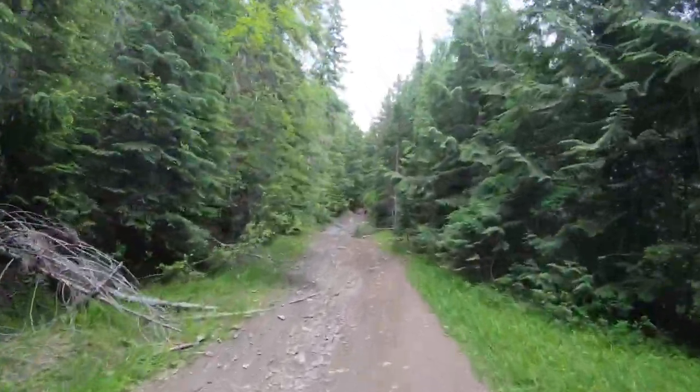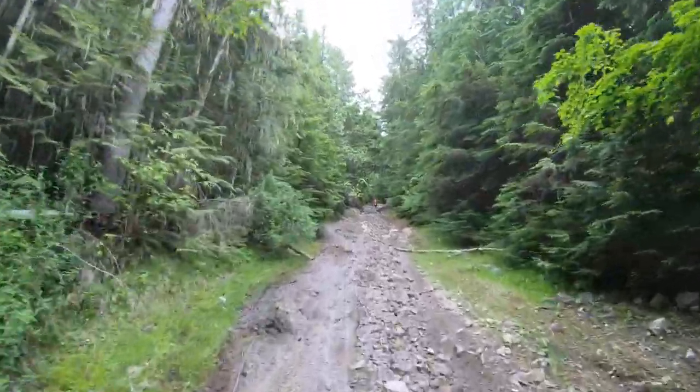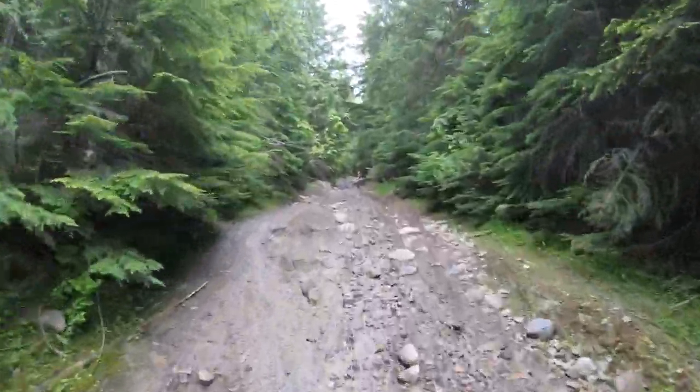So if you have interest in riding something like this, this is a good example here. A little bit of a gnarly section, not too crazy.